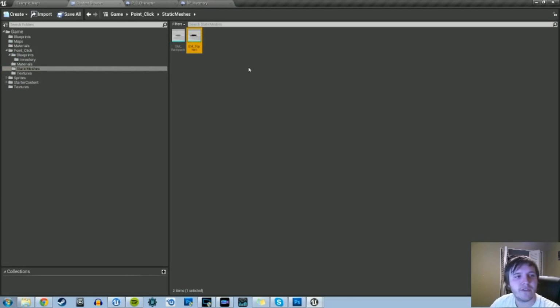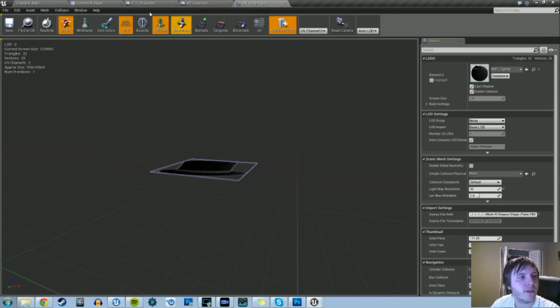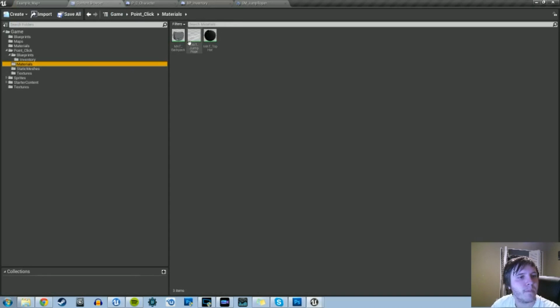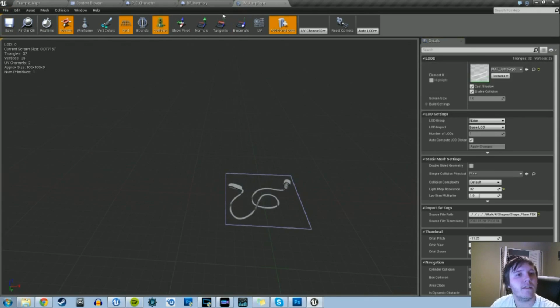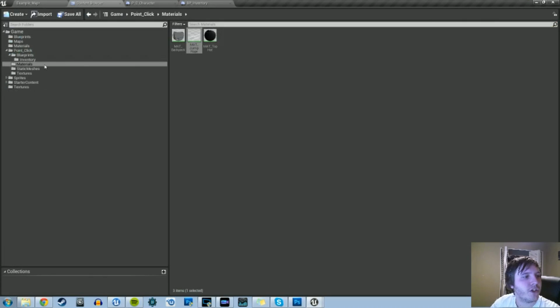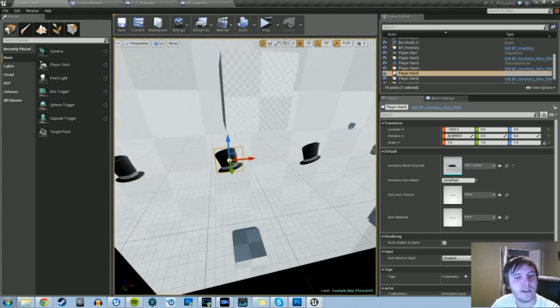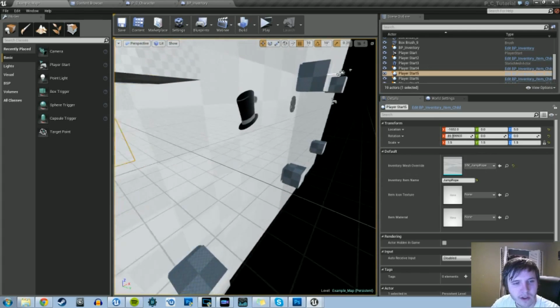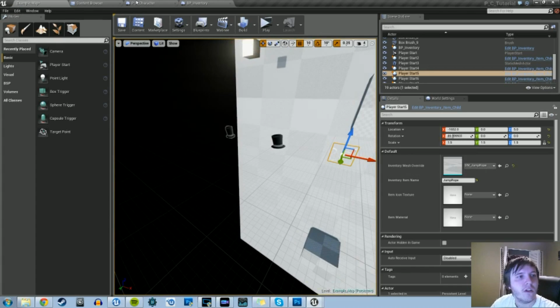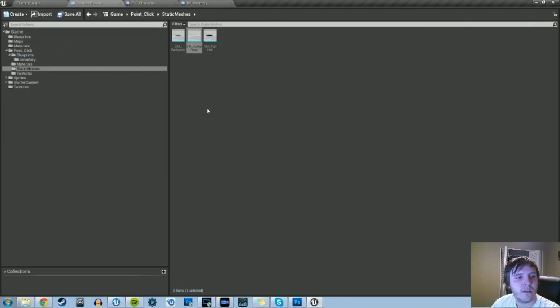So let's make the mesh for it. Let's hit Control W, SM jump rope. Double click on that, bring it over. Let's grab the material for it, plug it in. That's done. Let's get the mesh, go into our scene, and replace it. It's kind of hard to see it just because of the color of it overall, but it's there.